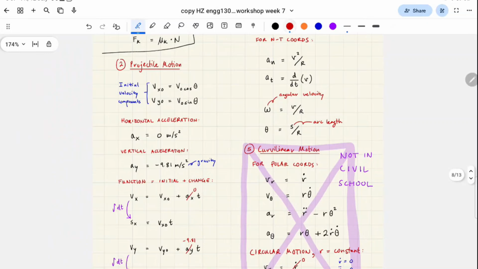Essentially, these are those hidden values which are implied. The vertical acceleration is due to gravity, and for the horizontal acceleration, we don't account for air resistance and wind and stuff like that usually. So we just say that the horizontal acceleration is 0, right? So it just stays at a constant speed when you fire a ball out of a cannon or whatever, right?